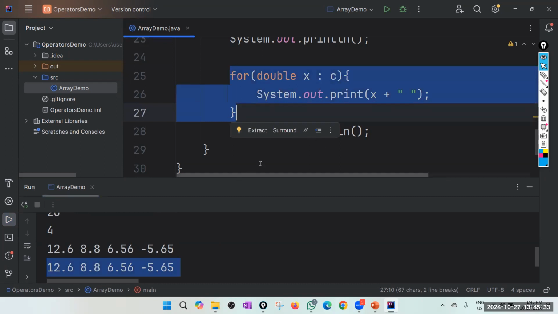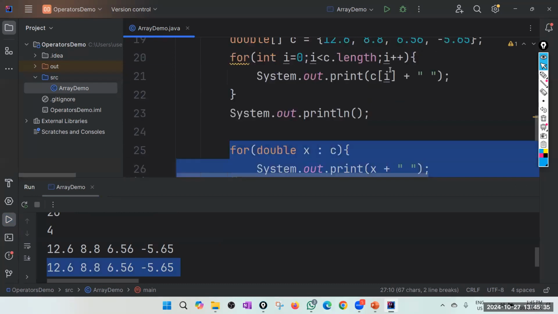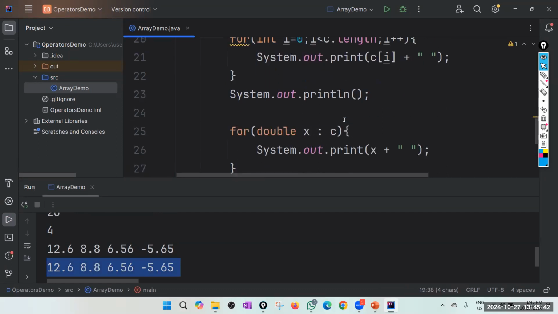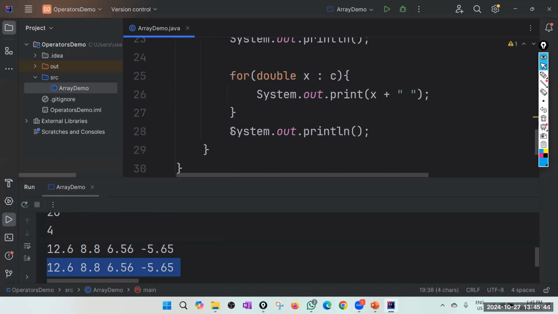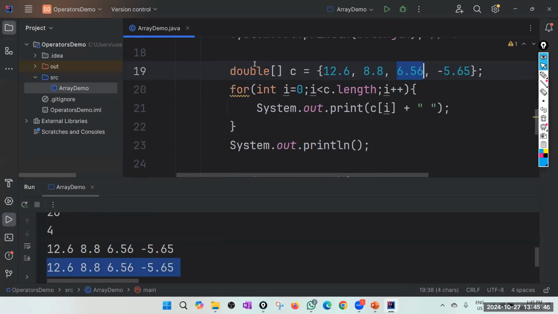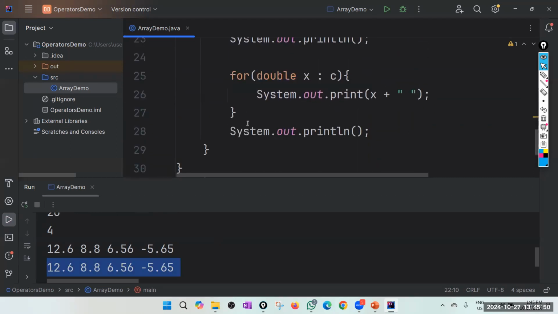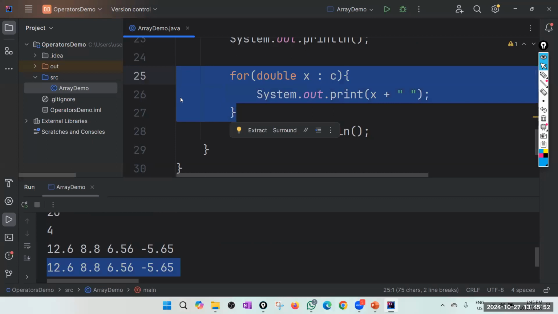The only thing is you can't use this kind of loop to iterate from right to left or skip elements and go to the next elements. So that is how you iterate an array. Either you use this approach, or you can use a while loop, or use this compact for loop, which is specifically to iterate arrays.